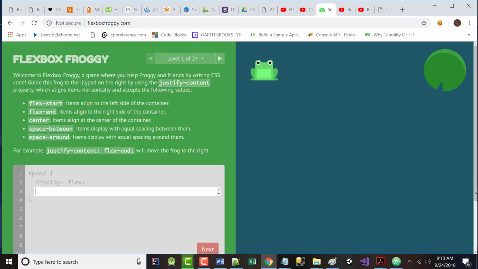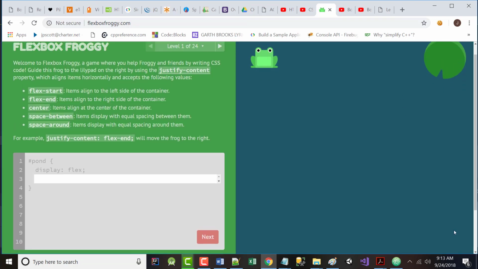Now you look at this and I'm like, oh my God, what the heck is this? It's literally something that's called flexboxfroggy.com. It's a game. When you get all the way through it, it gives you like a little froggy type of insignia. And I'm going to ask that all of you go through that. And you might say, well, how are you going to prove it? I'm going to look for that little froggy thing that you're going to send to me.